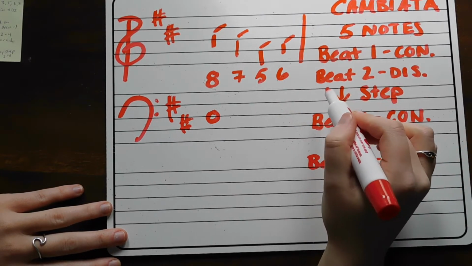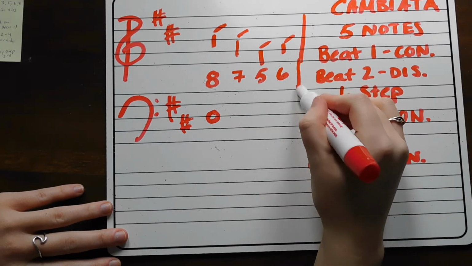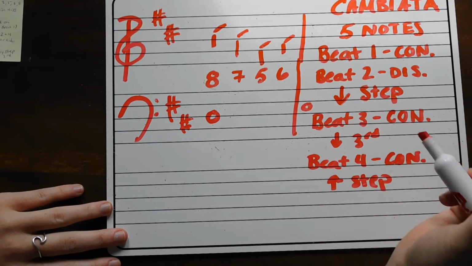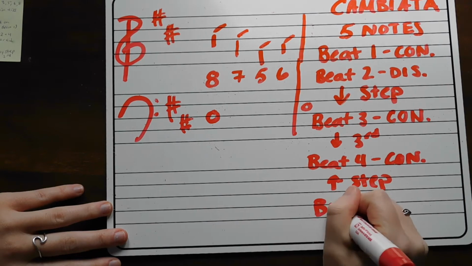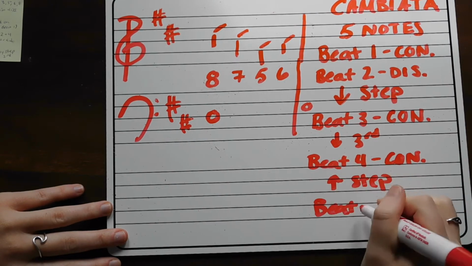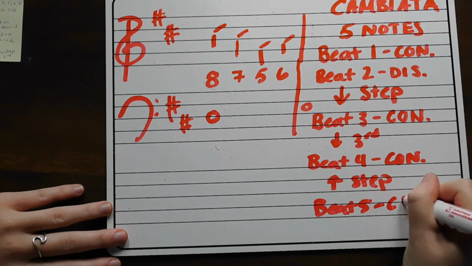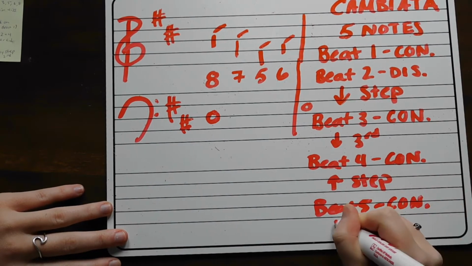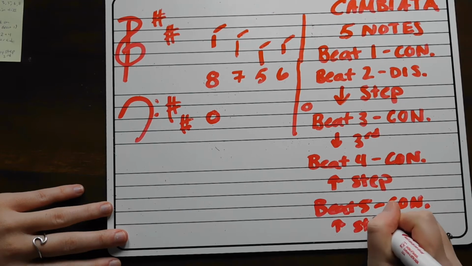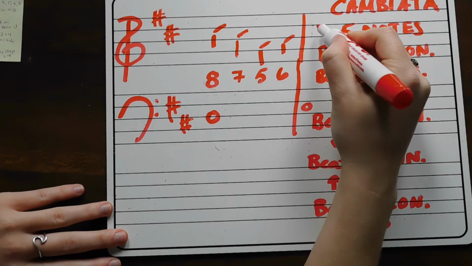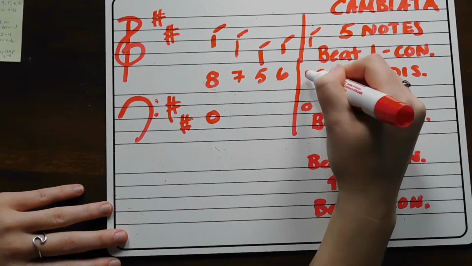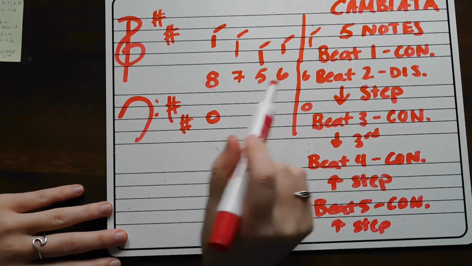Let's say that our cantus just goes up to an E here. I know this is getting a little tight here. But beat 5 is going to be the strong beat of the next measure. That also needs to be consonant, and that is another up by step, okay? So that would create a C right here, and you have a 6, all right? So this is a cambiata.